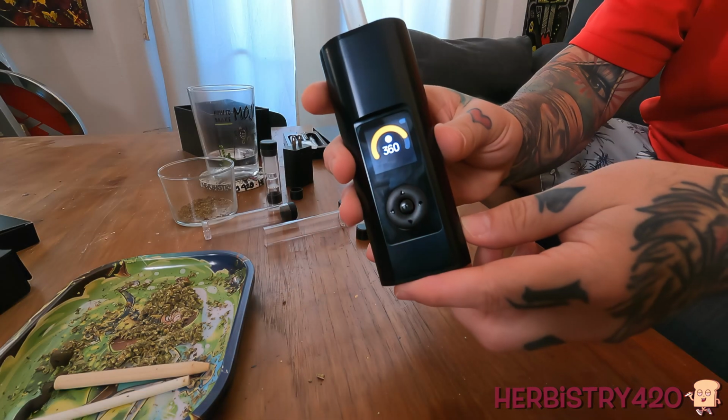I'm going to tell you this. Also on this device, right now I have it set at 360, right? Again, I'll show you on this camera. 360 degrees Fahrenheit is quite low for most vaporizers as far as the number is concerned. The thing is, I don't think that when you put 360 on this device, it's actually 360 degrees. I feel like the device runs hotter than the displayed temperature. So therefore, this 360 degrees is more like 370 degrees.